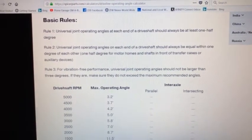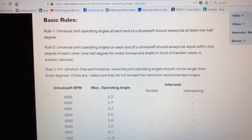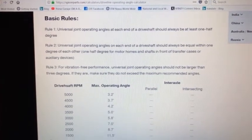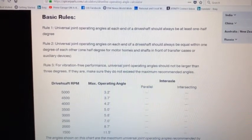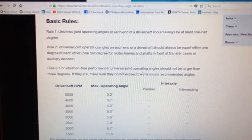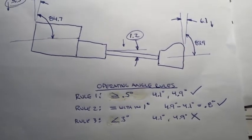On the website, they have some basic rules to follow for the operating angles. Rule number 1 is that the operating angles at each end of the drive shaft should always be at least 1/2 degree. Rule 2, the operating angles at each end of the drive shaft should always be equal within 1 degree of each other. And rule 3, for vibration-free performance, universal joint operating angles should be no larger than 3 degrees. My operating angles calculated at 4.1 and 4.9 from the online calculator.